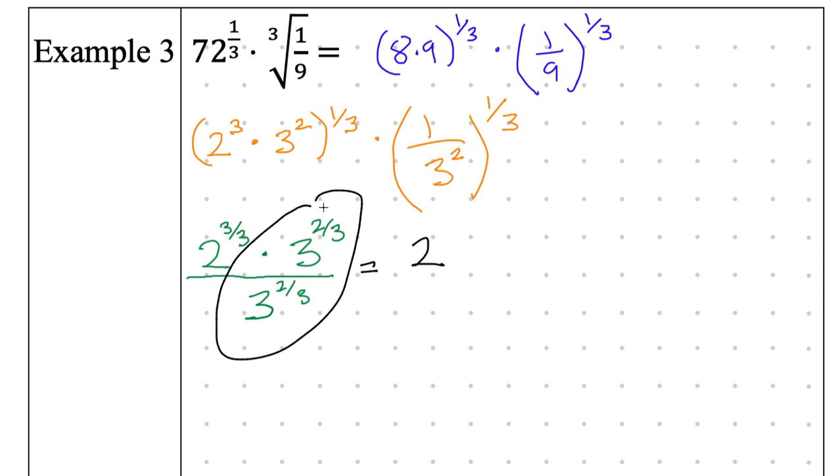So if I say, when I do 3 to the power of 2/3 divided by 3 to the power of 2/3, you get 3 to the power of 0. It's 1, and that's equal to 1. There it is. So this is going to be 2 times 1, which is just 2. And there's our final answer. That's what I thought. I thought it stays as itself. Okay.